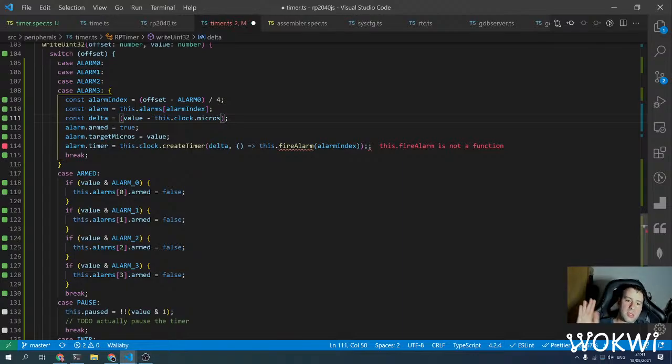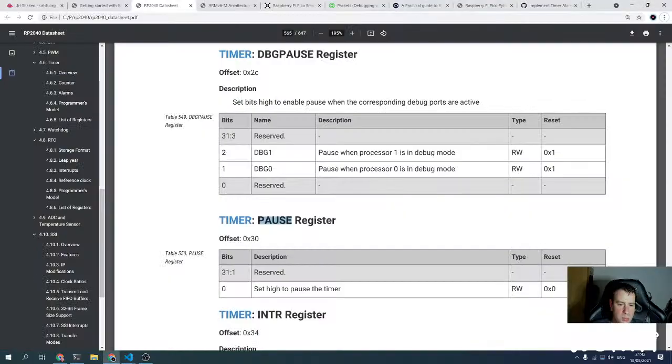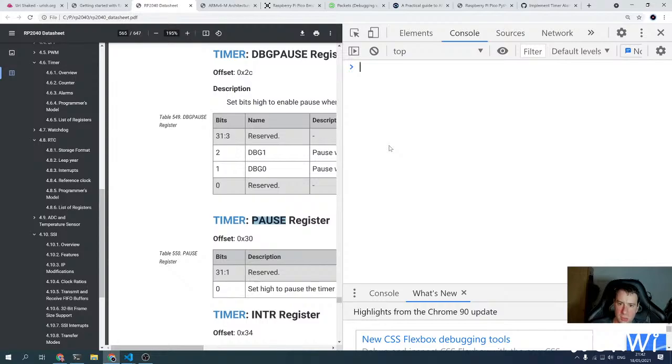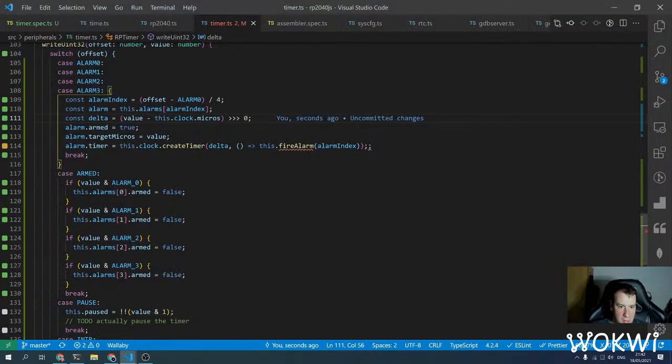So if micros is f, we basically only want the lower 32 bits of this, but we want it to be unsigned always. So I think this will do the trick. Alarm and timer, so that's the difference. Yeah. That should probably be another test.